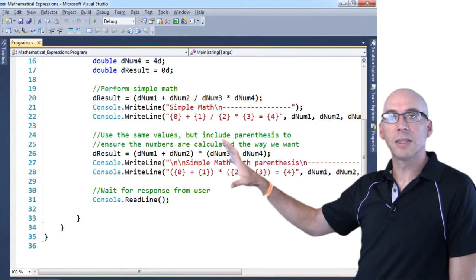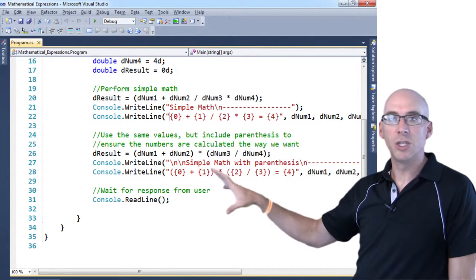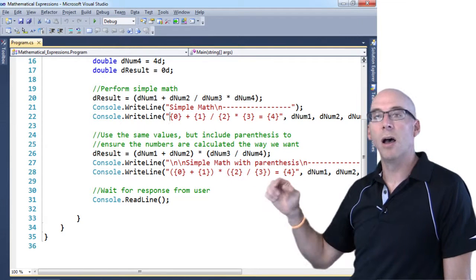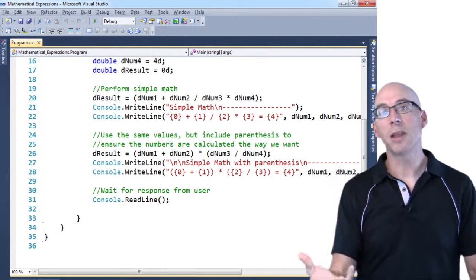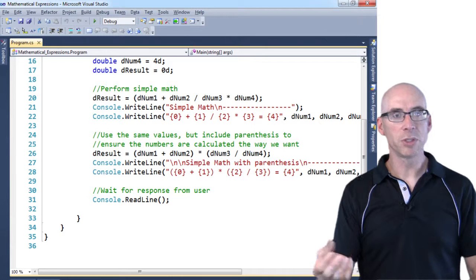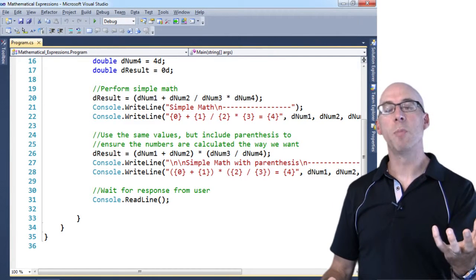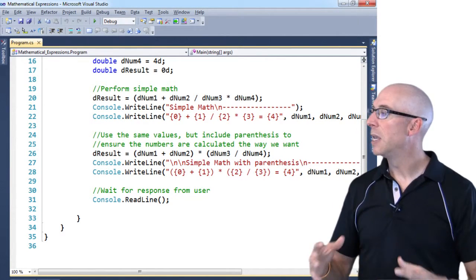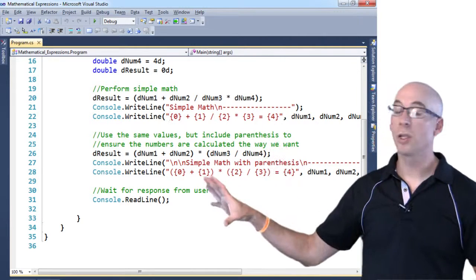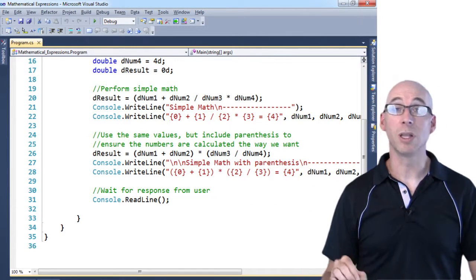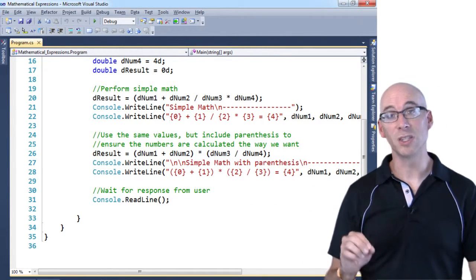When you're working inside of C#, you need to keep track of the difference between your mathematical symbols and your comparison equations. So keep that in mind. We're going to start jumping into the next part, which is a lot more fun, when we start working with our decision statements.